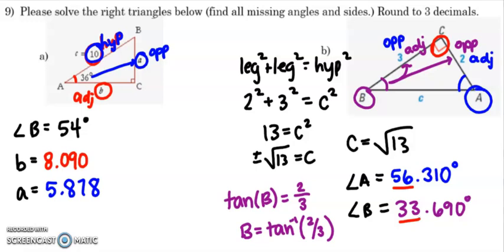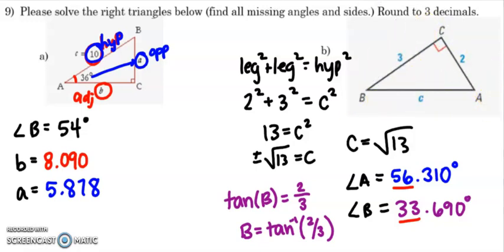One last thing to think about, you should always consider the relative size of your triangle. And what I mean by that is that there's a rule in geometry that says the bigger the angle, the bigger the side. So side C is across from 90. This should be the biggest angle, okay? Then 3 is the next biggest side. So A should be the next biggest angle, 90 down to 56. Okay, great. Then this is the smallest side. So B should be the smallest angle, and that checks out in how I've done all of my calculations.